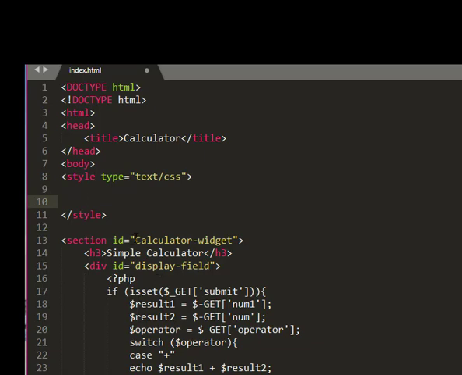At first, for the ID calculator widget, small c is better, and put the hash sign.